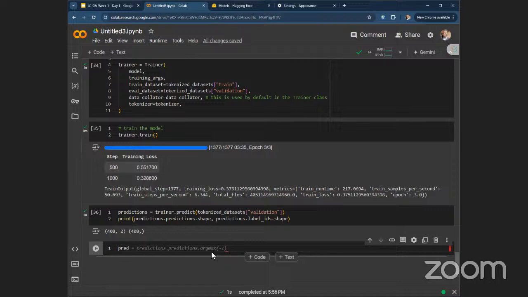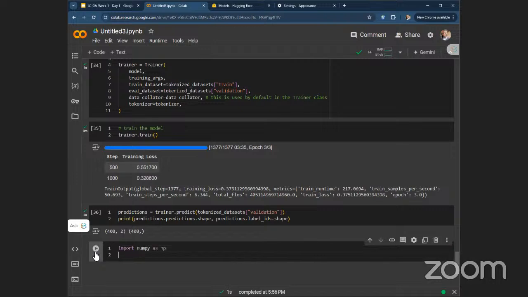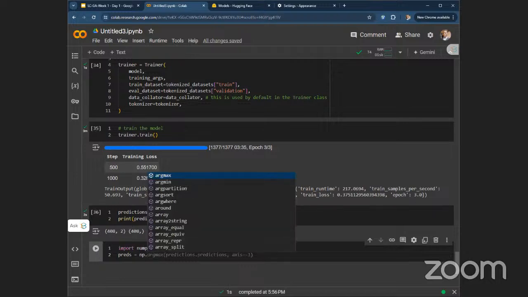So we need to take the logits and then get the argmax. The output contains the predictions, the label IDs, and the metrics. We want the argmax, since the predictions give probabilities.